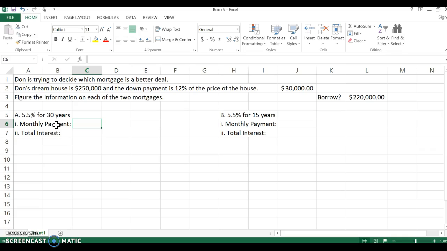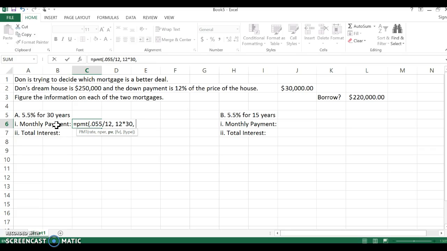So to find the monthly payment, we are going to use the PMT function because it calculates the payment, right? We need the payment. So when I hit the PMT, it starts with the rate. Well, the rate is 5.5%, so 0.055, but you're making monthly payments. So we've got to divide that by 12 because the interest rate is generally given as an APR, or an annual percentage rate. So the percent divided by 12, comma. In the middle, we're going to have how many payments are being made. Well, you're making 12 payments a year times, in this case, 30 years.